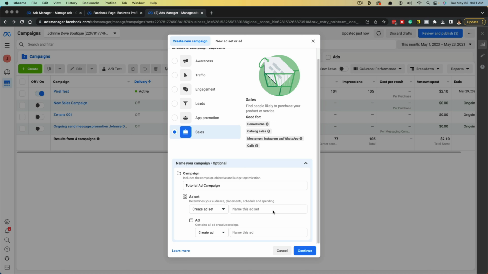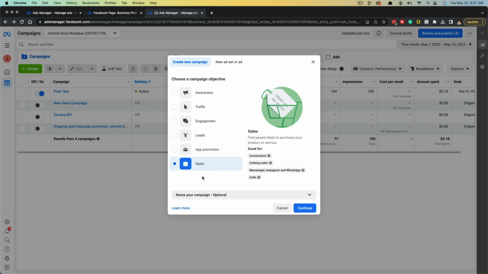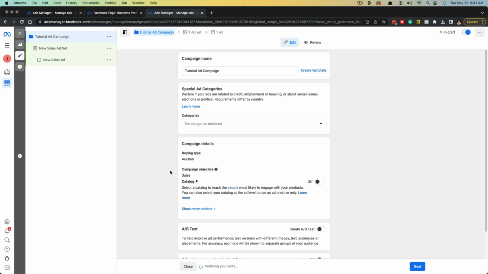And you could go ahead and name and create your ad set and ads here, but we're gonna do it just in the general order that kind of walks us through. So go ahead and hit the up arrow to close that out and click the blue continue button. Once you do that, it's going to take us into the campaign settings. And then once we hit next, it'll go into the ad set settings and then the actual ads themselves and the settings for the way the ad looks and feels.